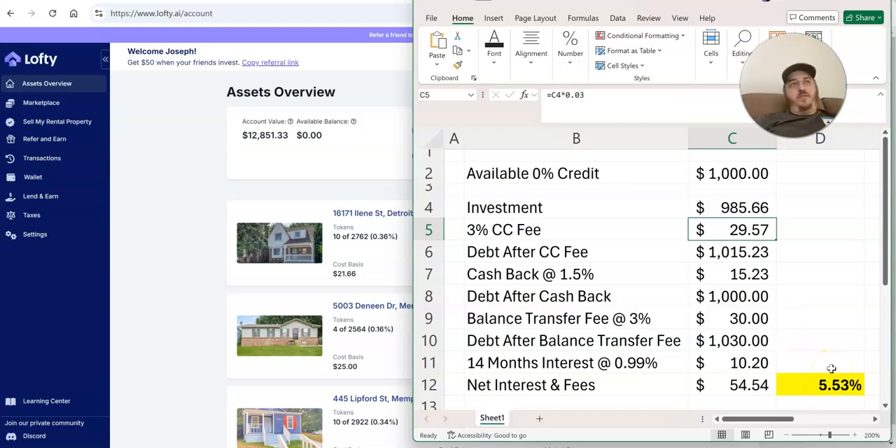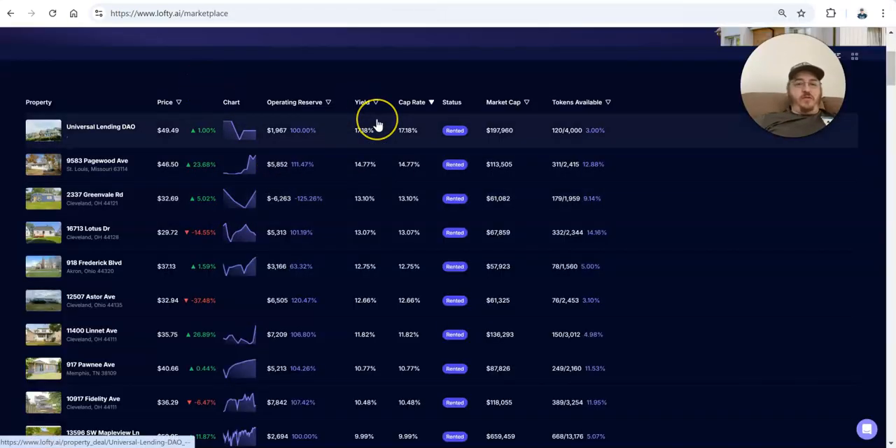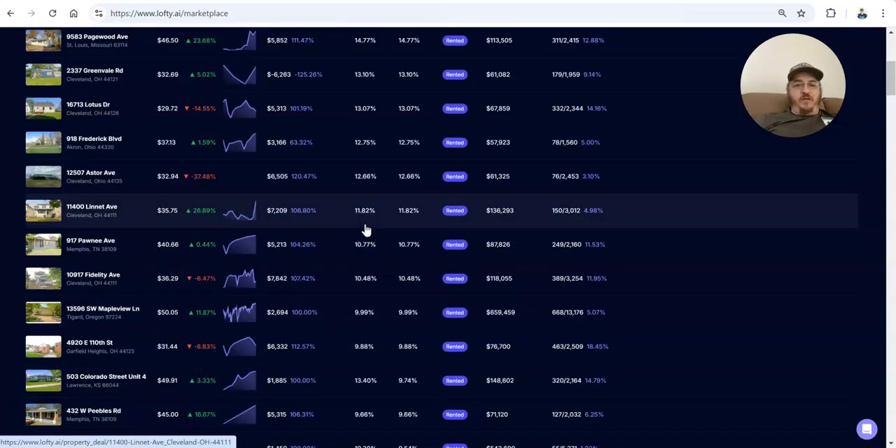That might seem great, but I'm taking a lot of risk for that gain. If I buy something and it loses money, I have a new thousand dollars in debt and I lost the investment. So in my mind if I were going to do this, I'm going to buy something that I think is the lowest risk I can find. Another option would be to buy a bunch of ones that seem to have very high yields and try to diversify the risk, hopefully having enough win that you pass the threshold even if you have some losers. It's really tempting to just look at the yield and say a whole bunch of these are over that five and a half or six percent — I could buy any one of these and be fine.